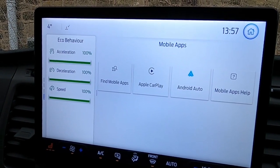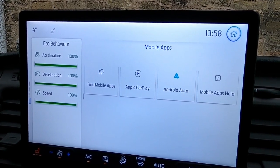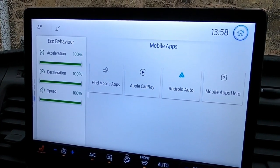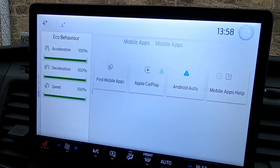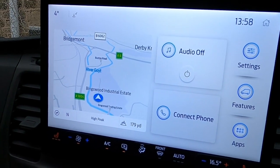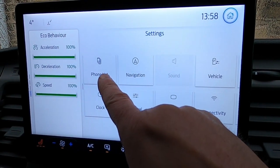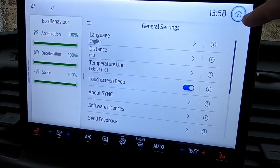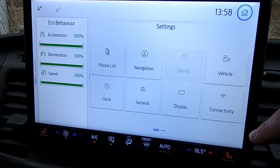Apps. So this vehicle comes with a driver app. It can have up to 4 different vehicles on that app. So if you're a fleet operator, you can keep an eye on your fleet location, how much charge it's got. So that's via Apple CarPlay or Android. You can connect your mobile phone to it, so hands-free calling. Phone list, so look at general. Basic options on there.